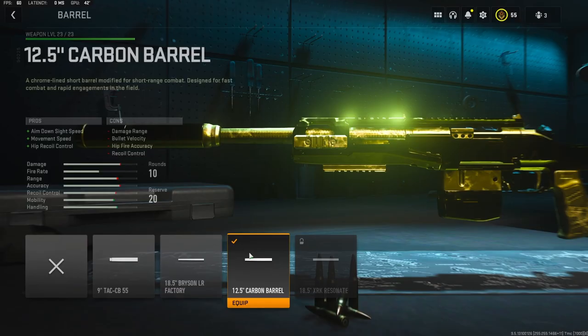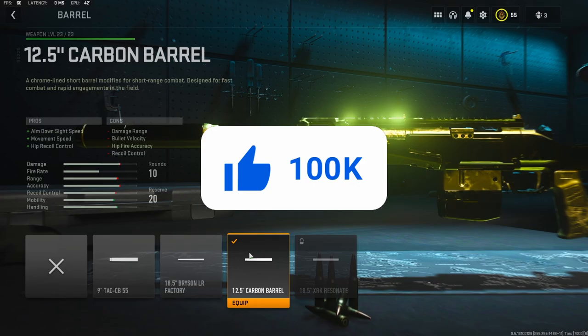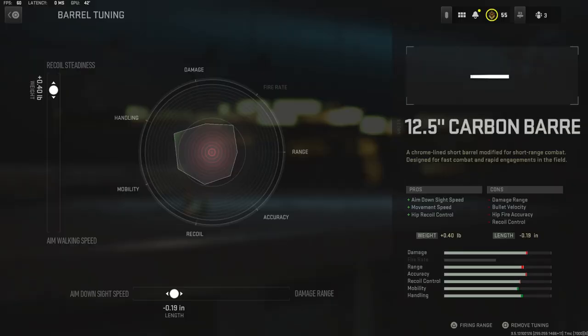All right, so quickly getting into the attachments on the barrel, I'm going to be using the 12.5-inch carbon barrel. It's aim down sight speed, movement speed, and hip recoil control. All right, so with the barrel tuning, I went ahead and did 0.40 to the weight just to add recoil steadiness. And with the aim down sight speed, or to the length, my bad, I went ahead and did negative 0.19 inches to give me a little bit of aim down sight speed.